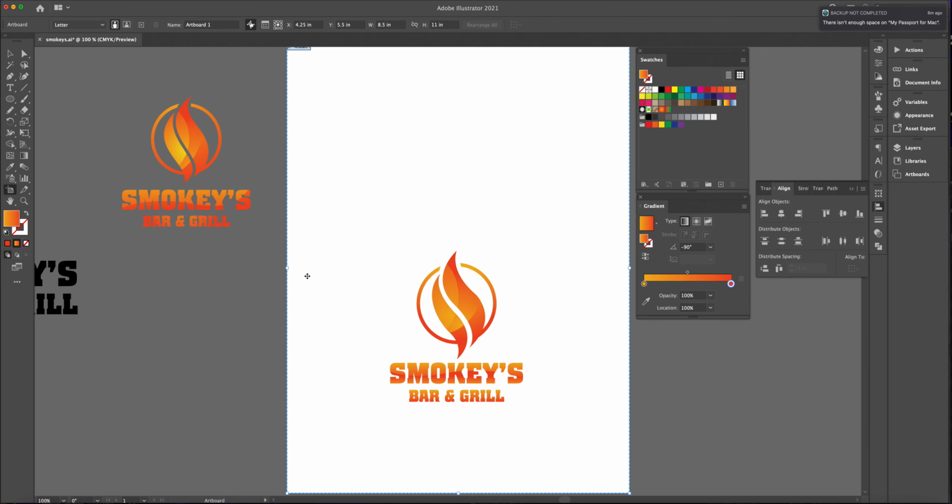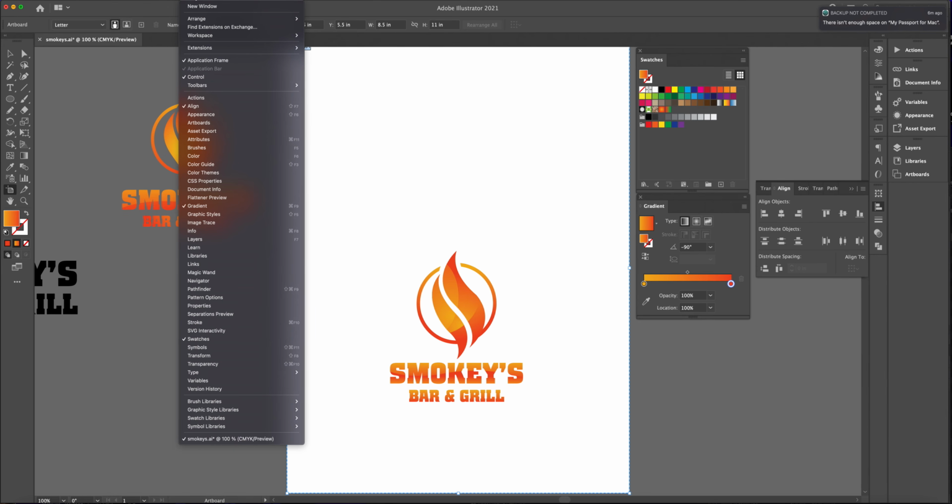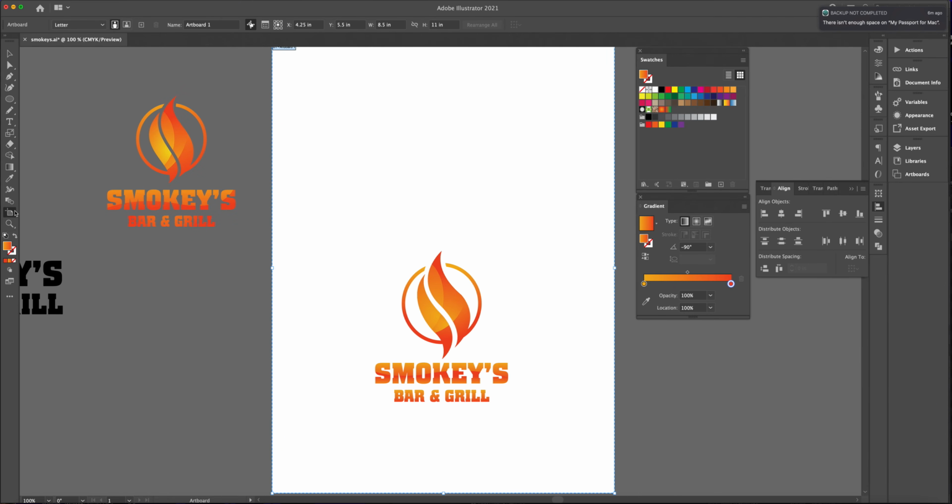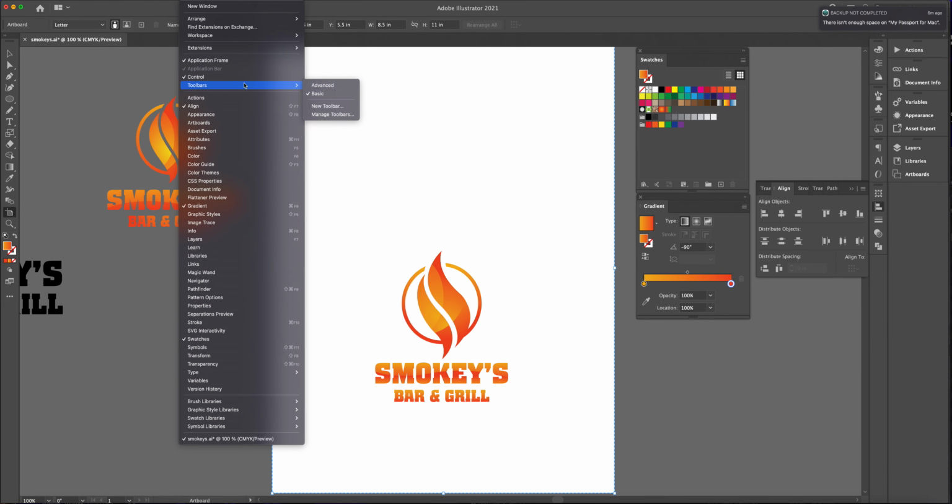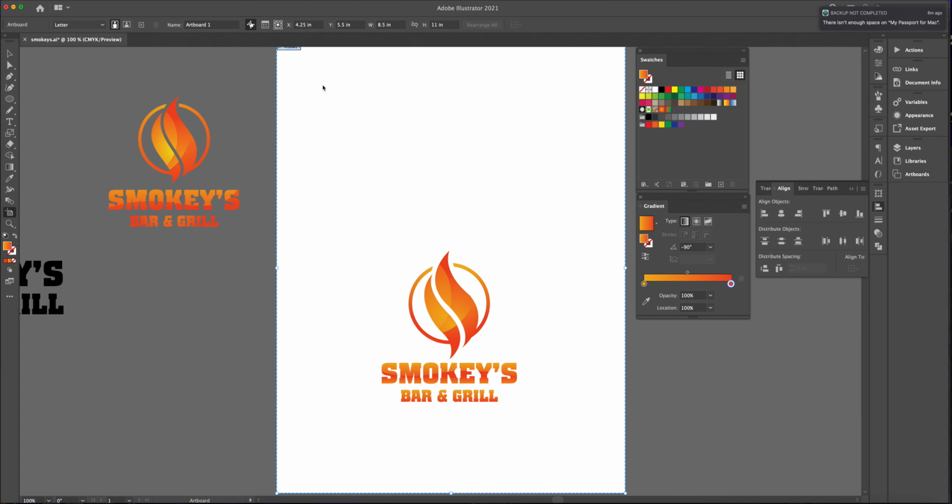This is with the advanced settings of Adobe Illustrator and the toolbar. If you want to modify your toolbar, I can always go up to Window at the top navigation, go to Toolbar. Right now, I again have it on advanced. You can go basic, but it does limit the tools that you have access to, but you still see that we do have the artboard. But again, with advanced, it just gives you more options, more tools that you may not be accustomed to.